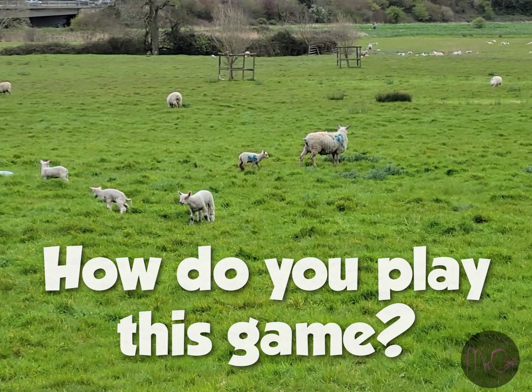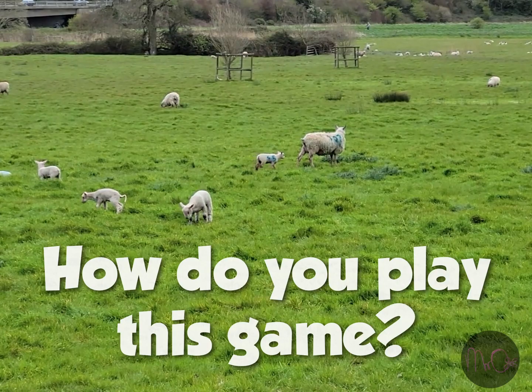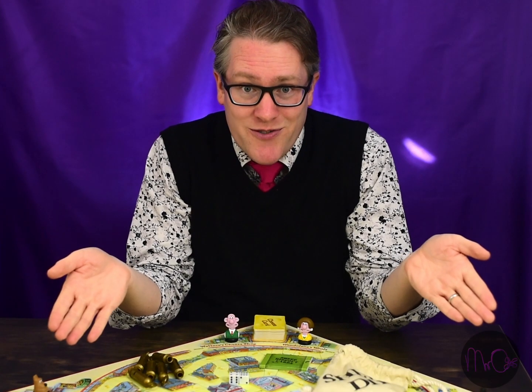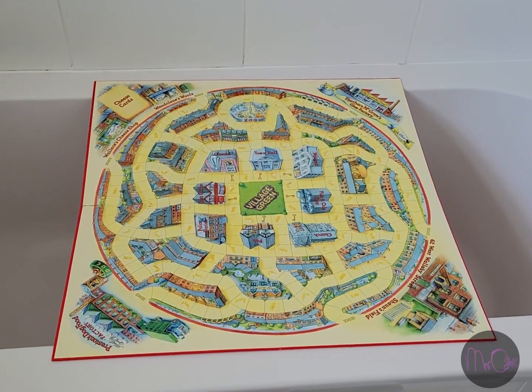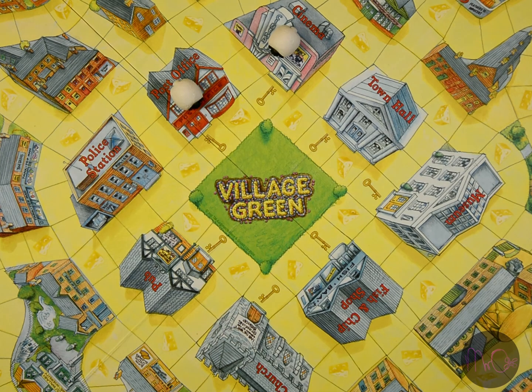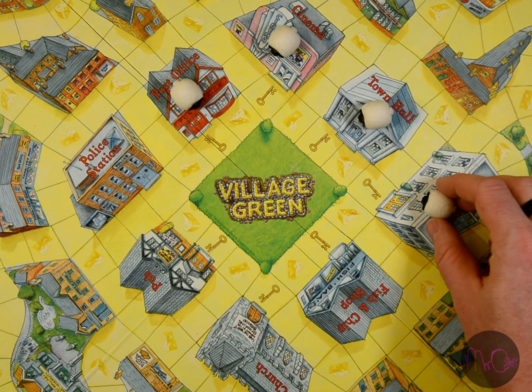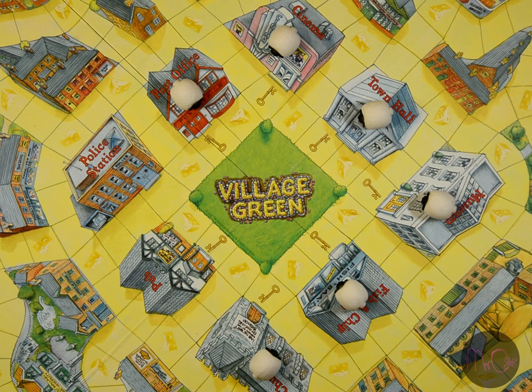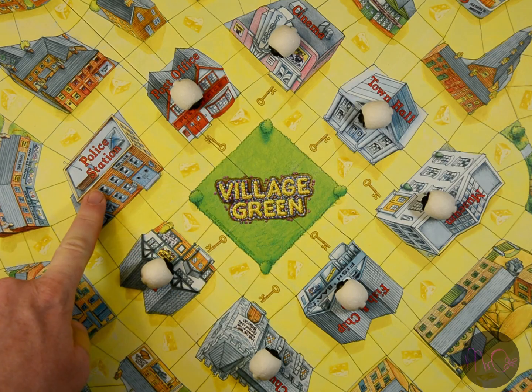How do you play this game? Place the board in the middle of the table. The table, right? Not the middle of your bath. Set up the board like this with a white sheep on each of the 7 hideouts. The post office, the cinema, the town hall, the museum, the fish and chip shop, the church, and the pub, but not the police station.